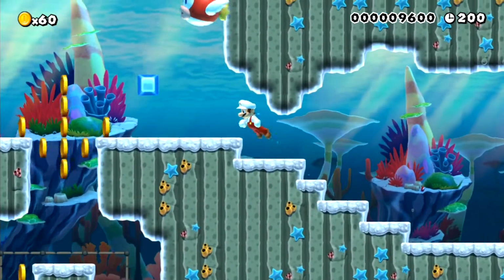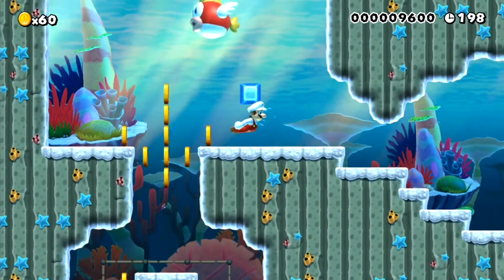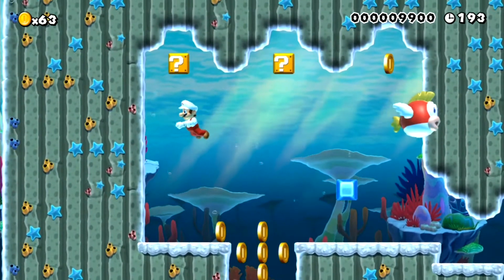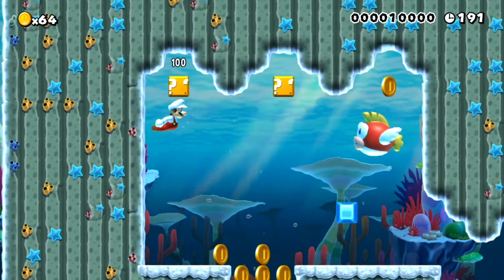Now, of course, Super Mario Maker does not allow you to make checkpoints. This is supposed to be the checkpoint barrel, but because I just couldn't think of anything to represent that, I just chose an ice block, just out of randomness.